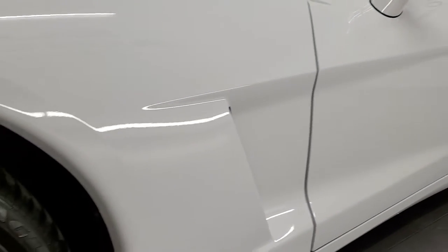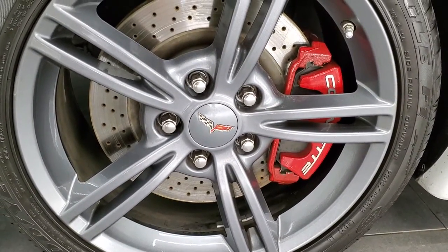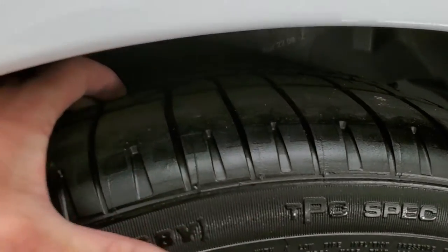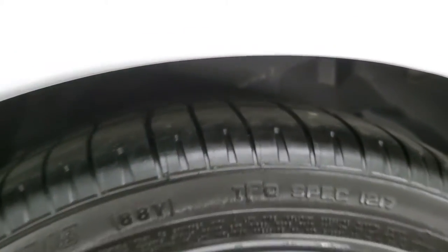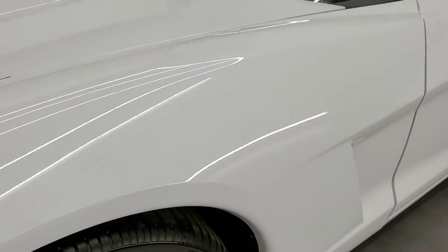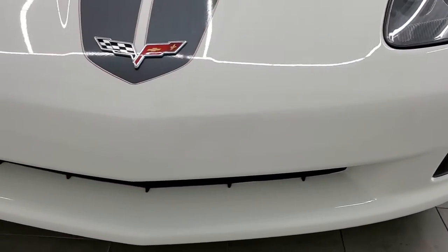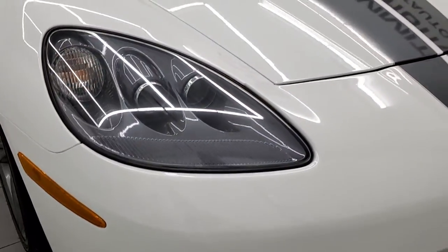Very nice and clean down that side of the car. It comes with light gray painted alloy rims, and you can see it has the drilled rotors. It has Goodyear Eagle F1 245/40 ZR18 tires in the front — those tires have about 60 to 70 percent of the tread left, so very good tread. The front fender is in excellent shape; I didn't see any scuffs or scrapes. It does come with the HID headlamps and factory fog lamps. The front bumper is in excellent condition — no dents, dings, scrapes, or scuffs.